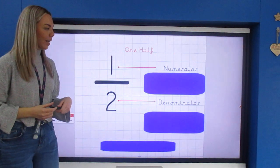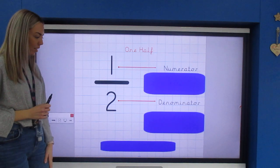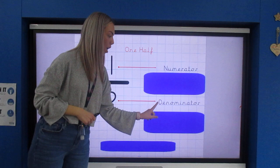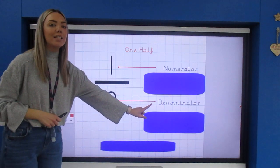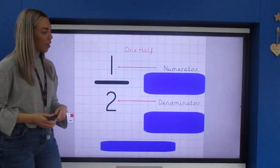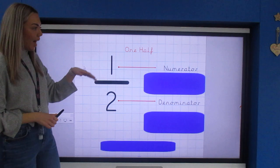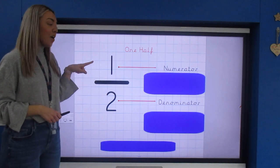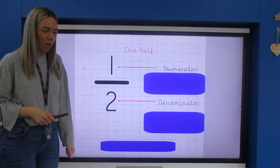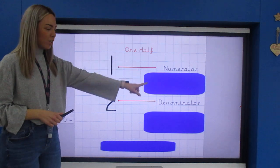numerator. Numerator. Can you say that with me? Numerator. Okay? And the number that sits underneath the line, so the bottom number of our fraction, is called the denominator. Denominator. Okay? Say that one with me. Denominator. Now, to help you remember the numerator and the denominator, we are going to always say numerator in a high voice because it's the number that's above, isn't it? It's above the line. So this is the numerator. And the bottom number, because it's low, it's below the line, is the denominator. Is that funny? Can you say it with me? So we've got numerator, denominator, numerator, denominator.